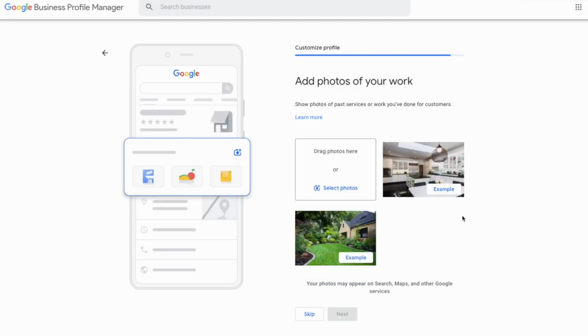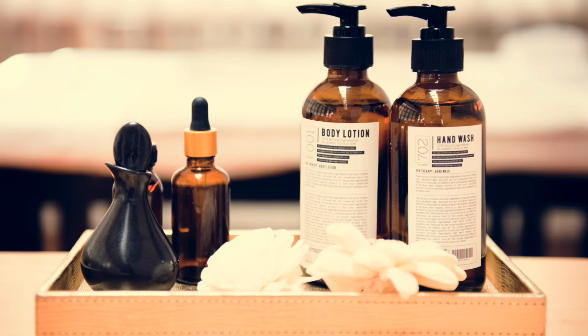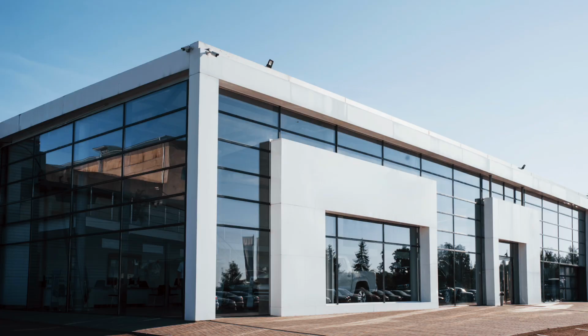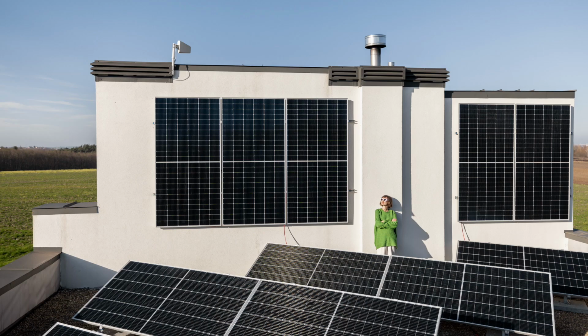The next element is to upload photos of your work. This is a place to showcase your products, your services, your location, happy customers, your vehicles, work you've done in the past. This is a great place to keep it fresh. Google loves businesses that populate this area and regularly revisit it. Do not just put stock photography in here. That will not work well for you. Put in true photos that you have taken or had a professional photographer take of your products or services.